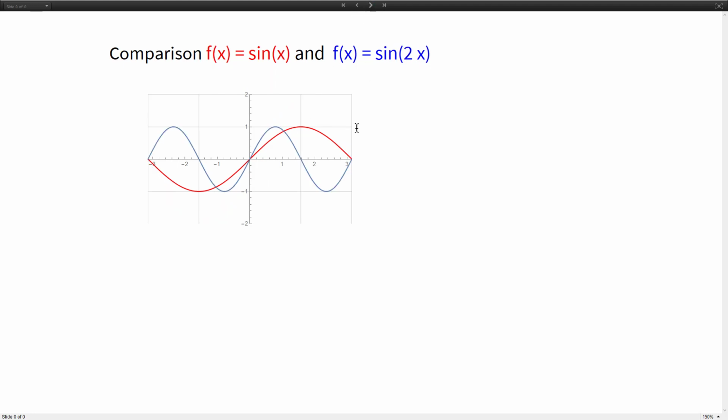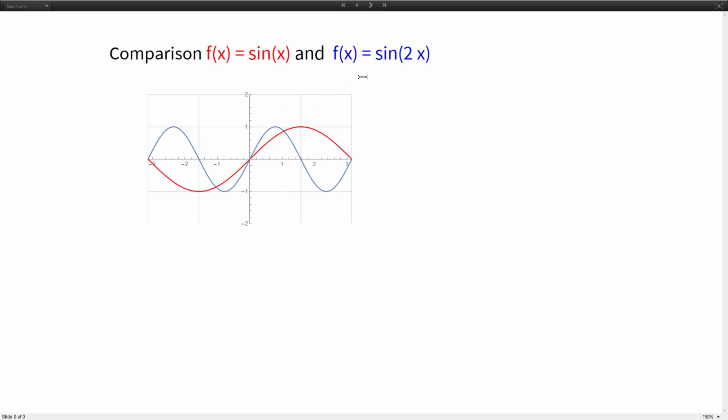All right, so now we're back to the original function sine of x, but now we're saying, all right, we won't make this 2. We'll say, hey, let's make the factor that's multiplying x 2. And this is what we talk about in terms of the period. So the red one here, which is sine of x, executes one single period when going from negative pi to positive pi. Okay?